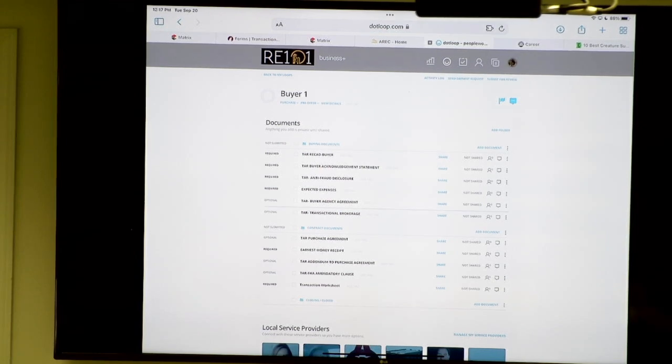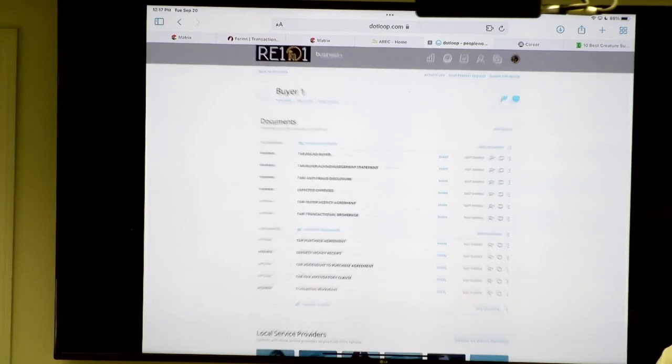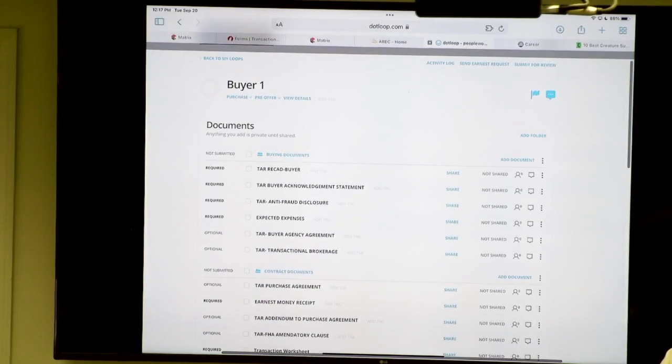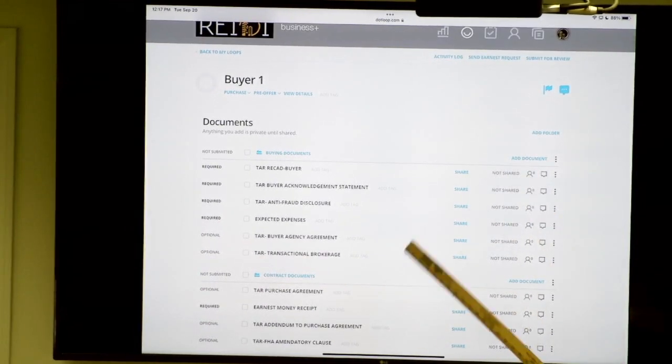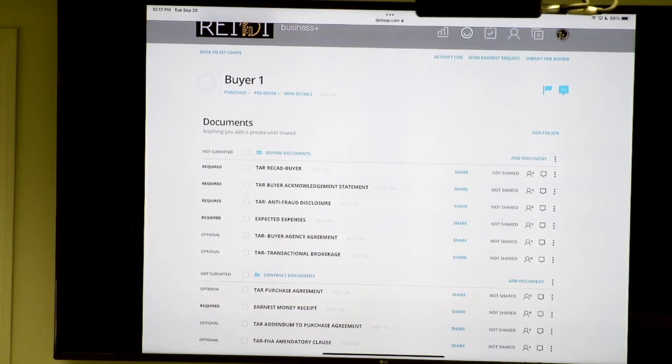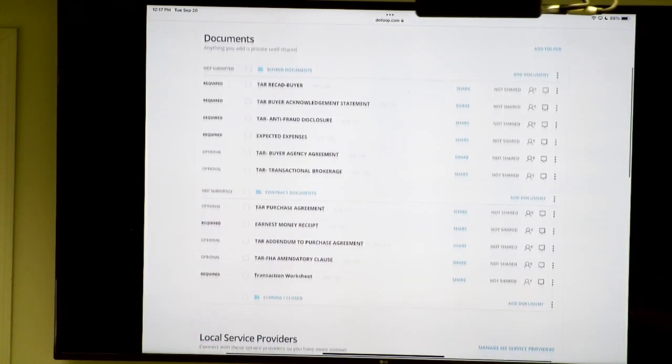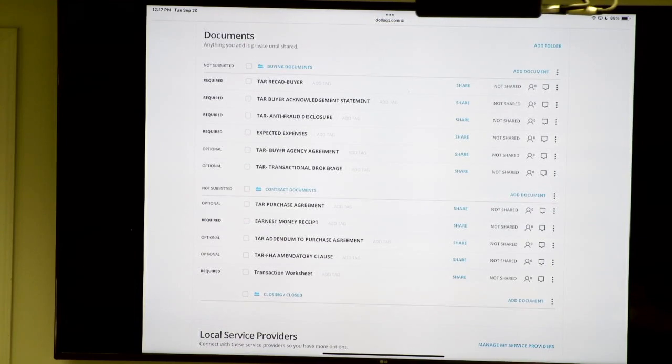All of the documents that I would need for this buyer, at least 8/10 of what I need, will be here. Now, notice, and I didn't show this in the other class, we have what we call a stacking order. The stacking order is 3-tier subfolders.